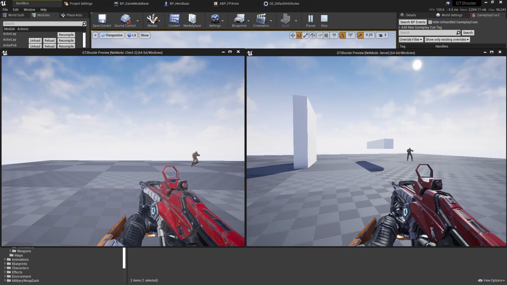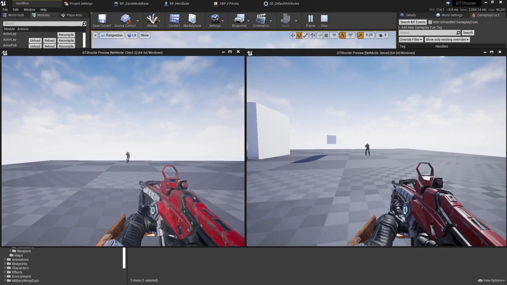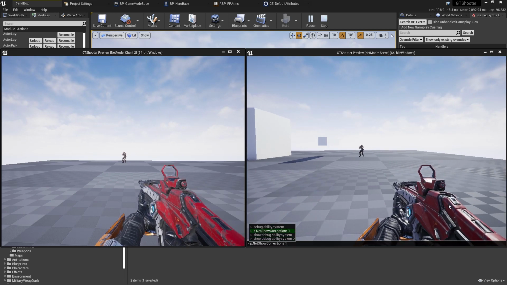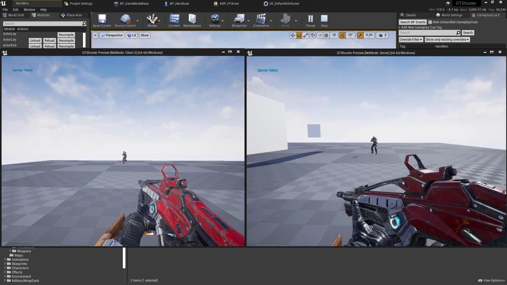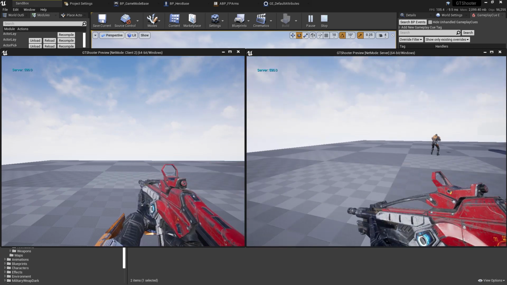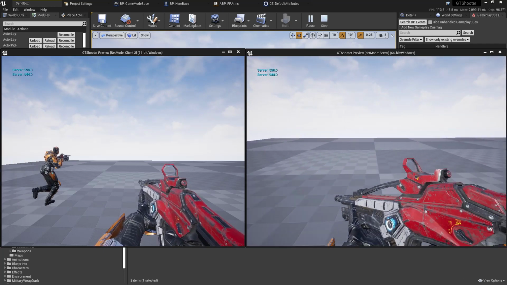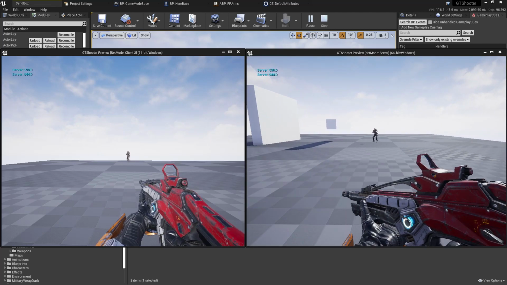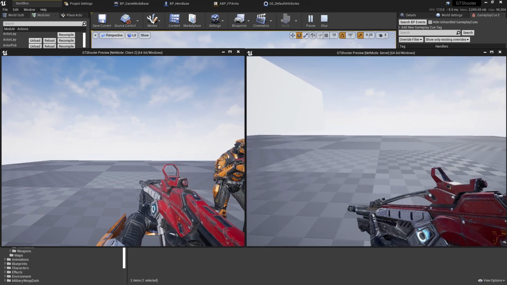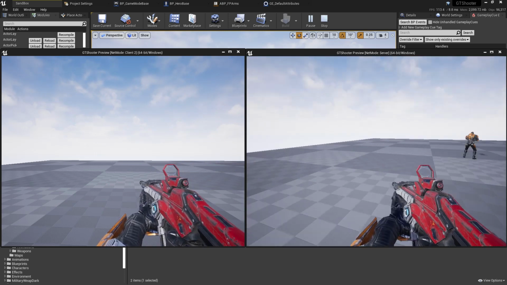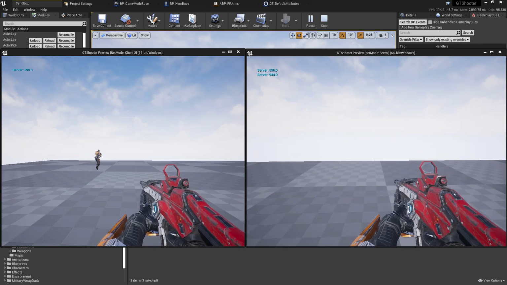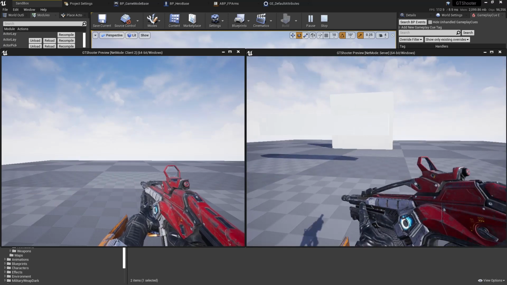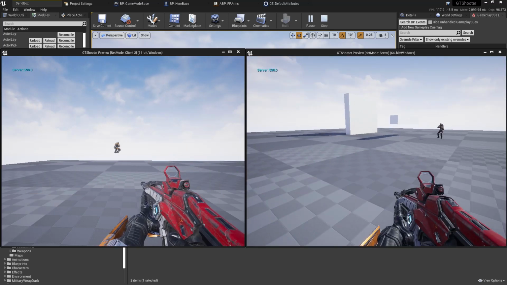But you'll see there's no frame rate drops. There's no rubber banding. If I show my corrections, you'll see, like when I sprint, the sprint is multiplayer networked. I got a toggle sprint now. Okay. Yeah, you see there's no corrections popping up on my screen when I sprint. So, works out pretty good.